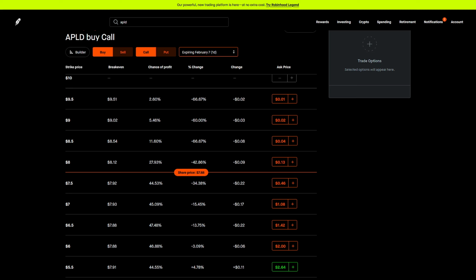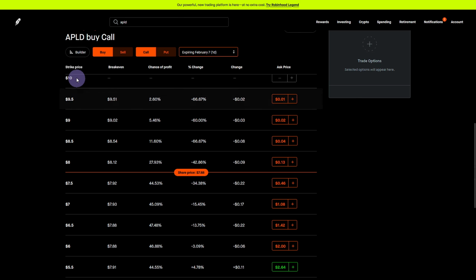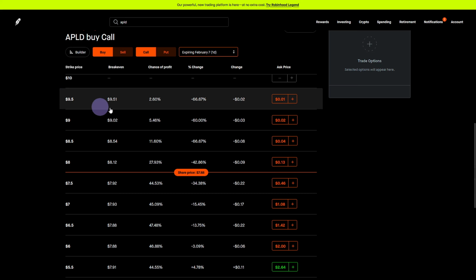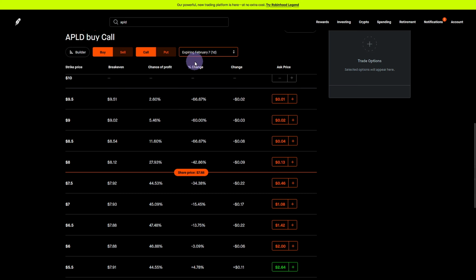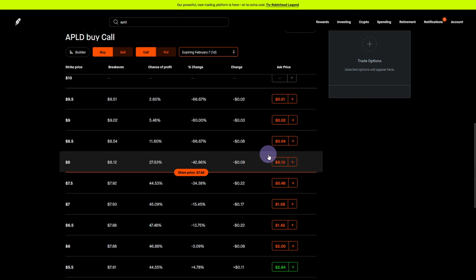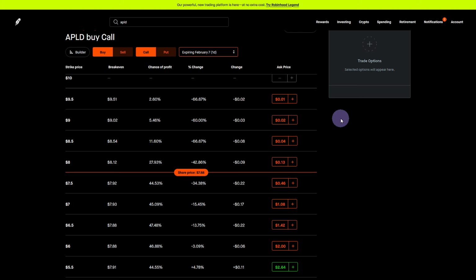Buying a call option is giving you the right, but not the obligation, to purchase shares of the stock at a certain price. That price is called the strike. That's what we were talking about over here on the left. You will have up to a certain point to make this decision. That is the expiration date up here. Now, for this right, you're going to pay a fee. That's the premium. And this is the premium over here. And this is the cost to open up this option. When you buy a call, it's called a long call.